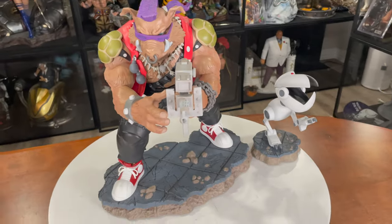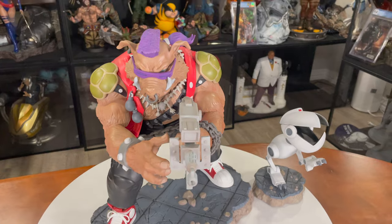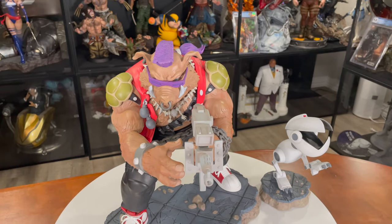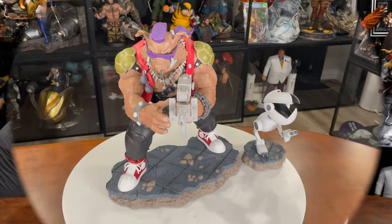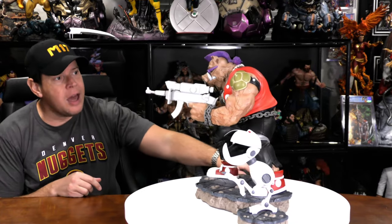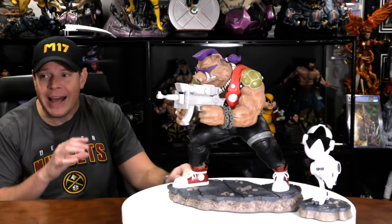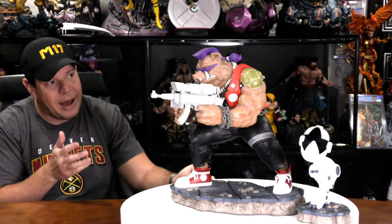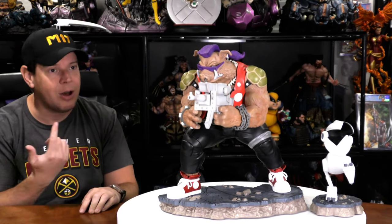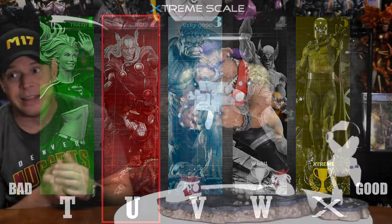Really micro-examining this, you're going to see more and more flaws. Maybe I missed them on the other ones, but I'm just not feeling this one compared to the others. It doesn't mean I dislike it, I just don't like it as much. There's a lot to be desired from the base, the fur, and the hair. Paint generously is a 3 out of 5. And the sculpt — if I hadn't seen the other ones and this had been my first, I might give it a 3 out of 5, but I think it's a 2 out of 5. It is a 2 out of 5 in my opinion on the sculpt. It definitely could have been better and I am not loving it.